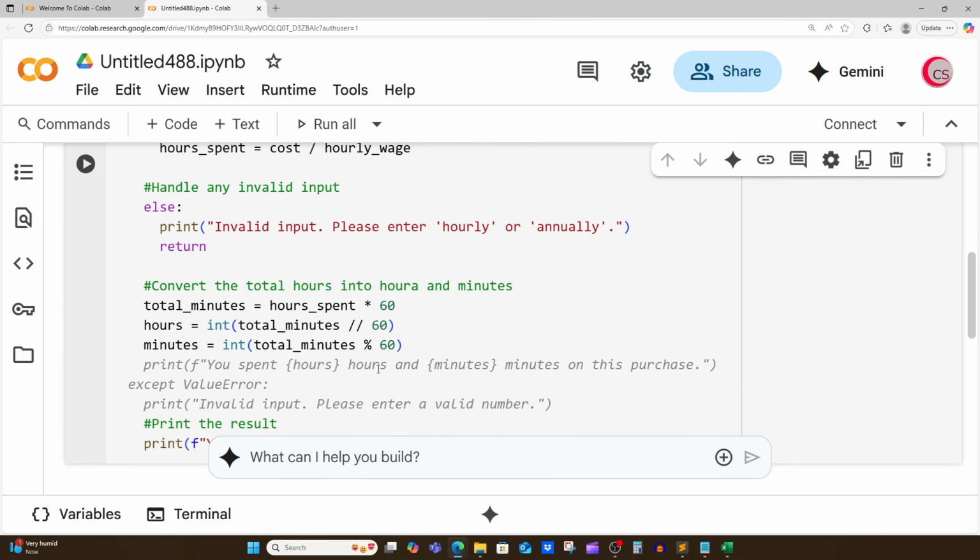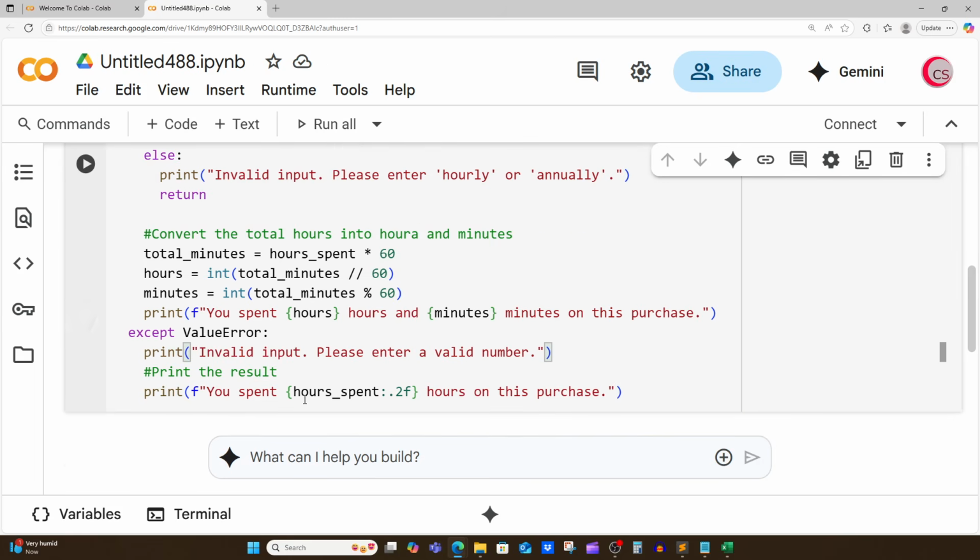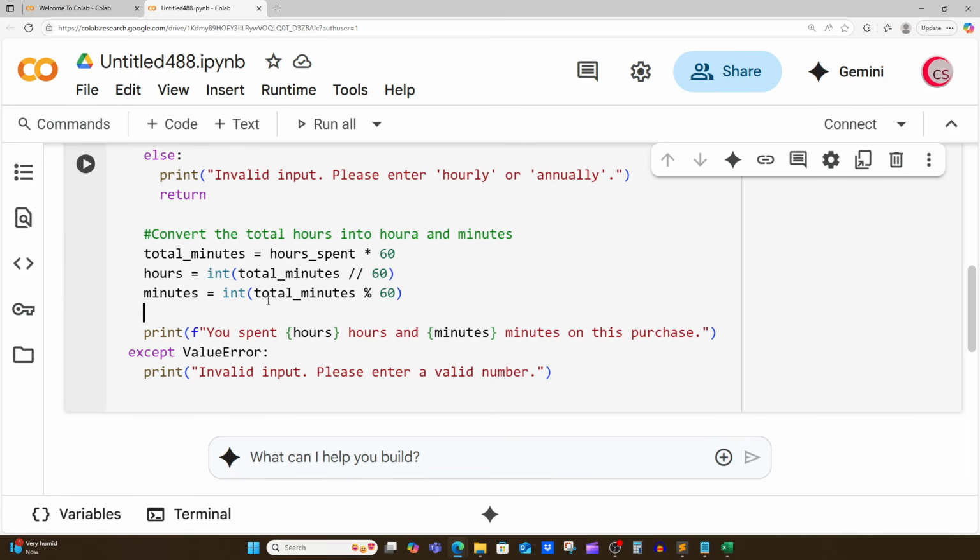So now I will print the results. I like what Google has put here. Let's tab over. All right, let's get rid of these results down here and bring this on down. What Google's doing here is a print statement for us, so we're displaying the results. We're saying you spent however many hours and however many minutes on this purchase.